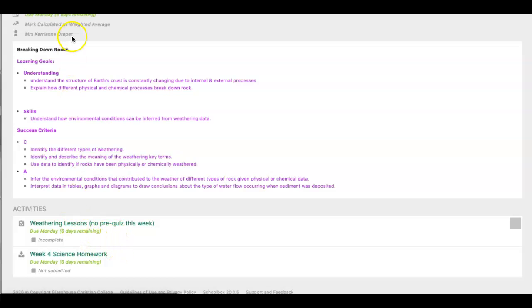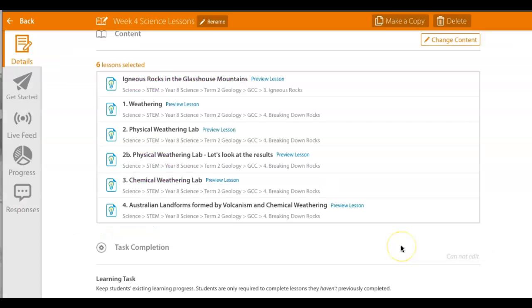I'm going to flip over to Ed Perfect here so you can see what it looks like. Here are the week 4 lessons in Education Perfect. Now at the very top here, I've got a little quiz to just try and gauge people's understandings of igneous rocks so far. That's a very short little quiz, one question, but you need to complete it. Then you have these lessons on weathering, physical weathering with a little bit of a virtual demo and stuff in there. Looking at the results of that prac after you've given me some educated guesses in the pre-lab.